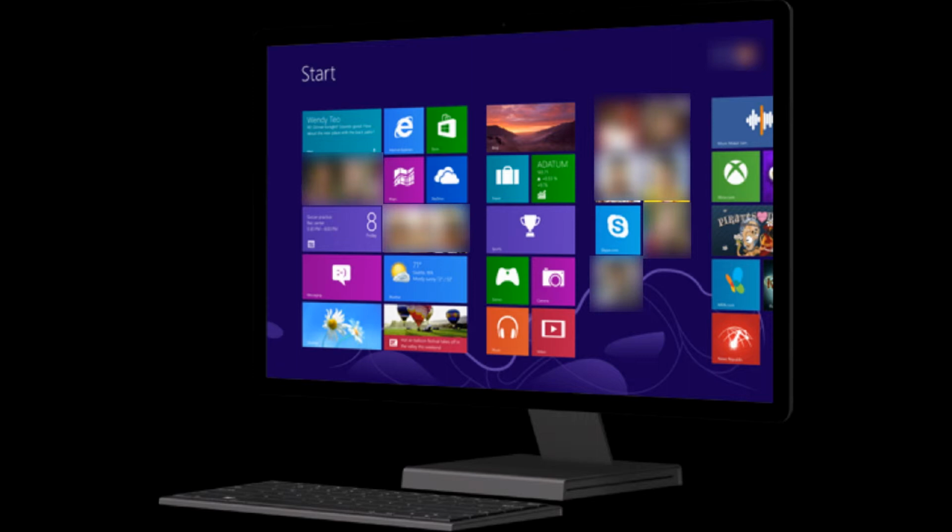So when you opened up this menu, you had to click on your keyboard because there was no start button at the bottom left-hand corner of your device. So it was a full screen start menu, and there was a Windows Store.